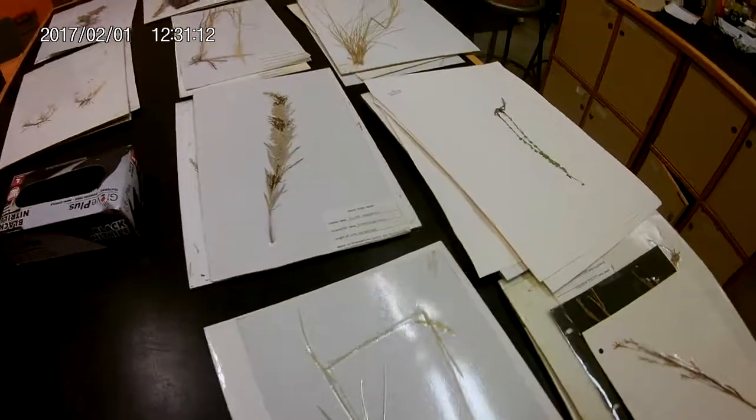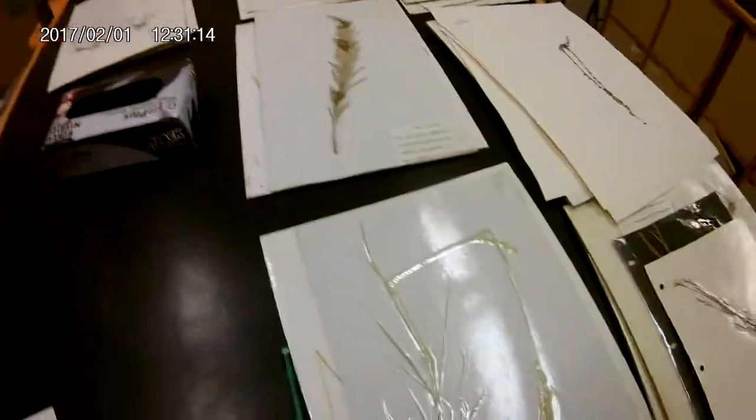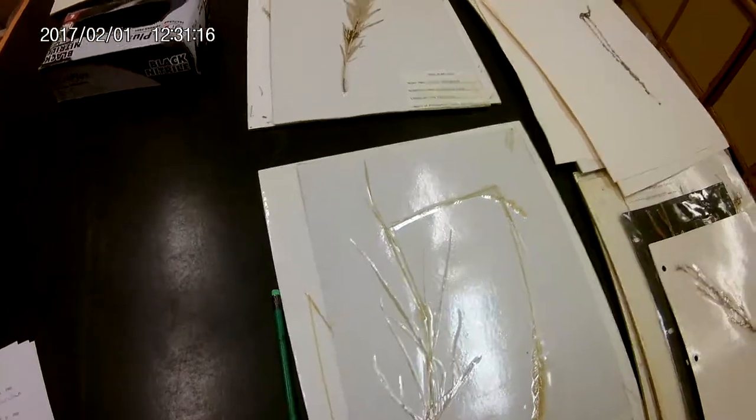That's one of the reasons we call it mixed prairie, because of its mixed constituents of warm and cool season plants.